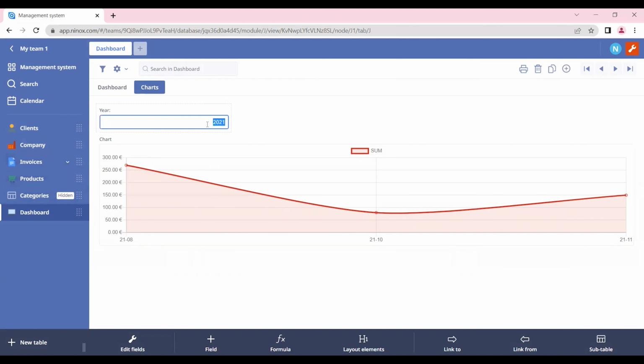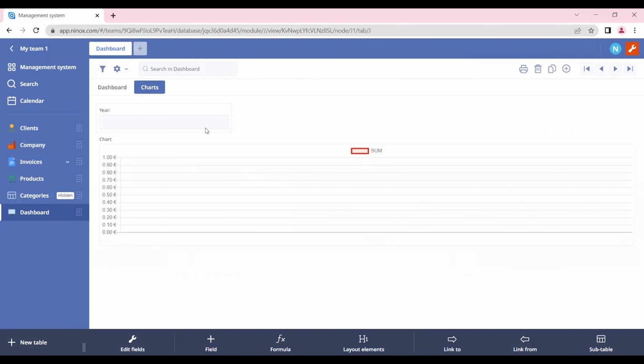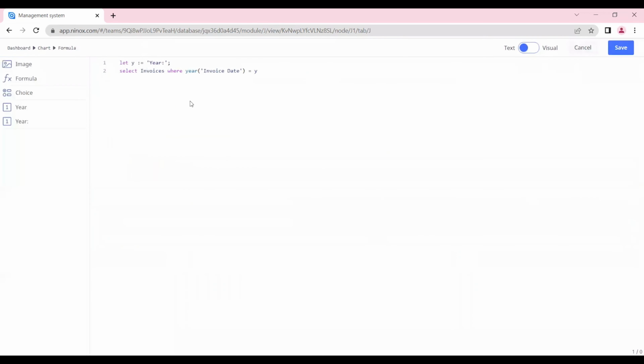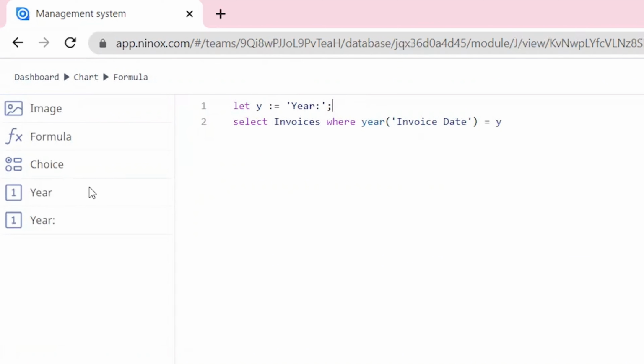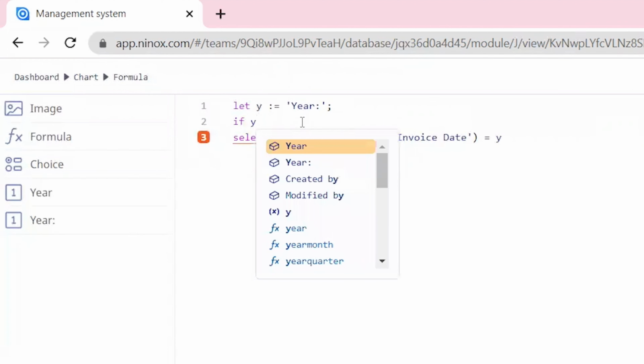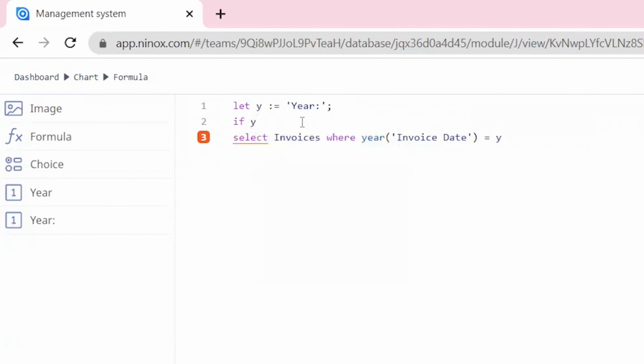Now, if we don't have anything here, the chart is going to be empty. But we don't want that. We want to display everything if we don't have selected a year. So what we can do here is put an if condition. If we have something in Y, so if Y has been filled, if the year field has been filled, then we select this.